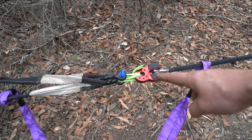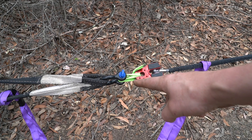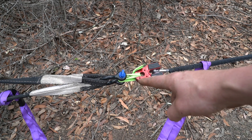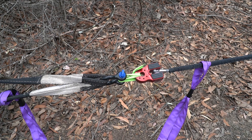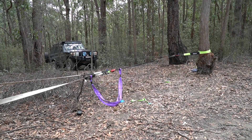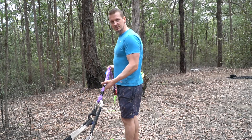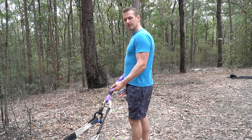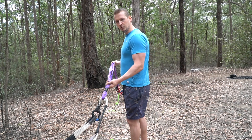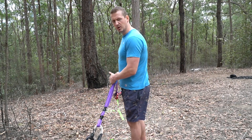For the last test, I'm going to simulate a brake happening at the shackle. Before, the brake link was here; now I've put it here so there's a piece of metal flying in each direction — which could be argued as the most dangerous scenario you can find, because there's a chance of getting smashed in the face from both ends. As you can see, the rope is still attached. You could probably still pull with this to the point where the strop snaps, which I think is either one or two tons — it's one tonne.